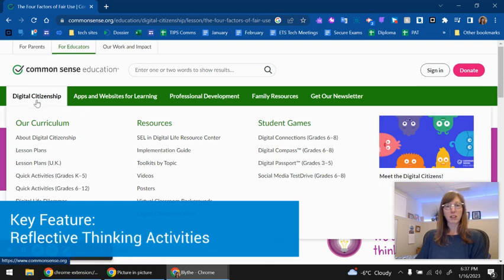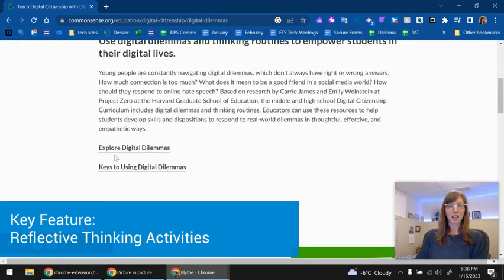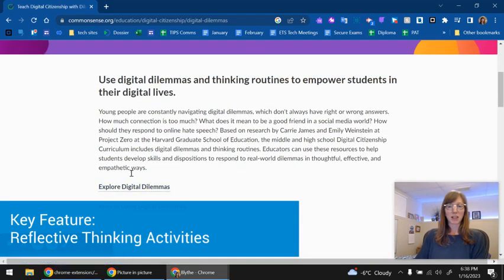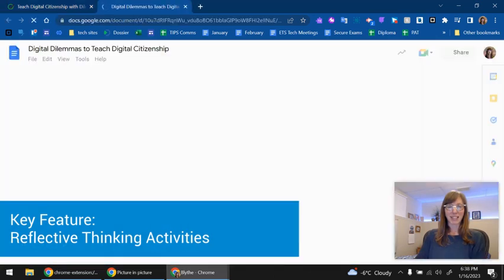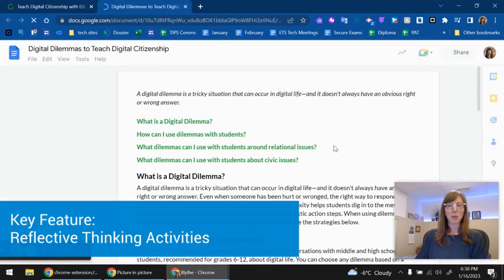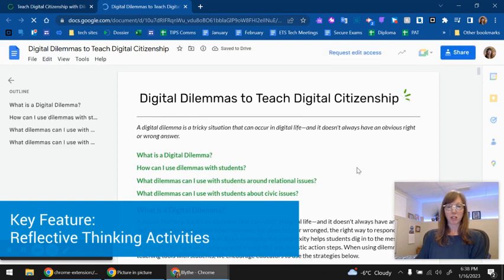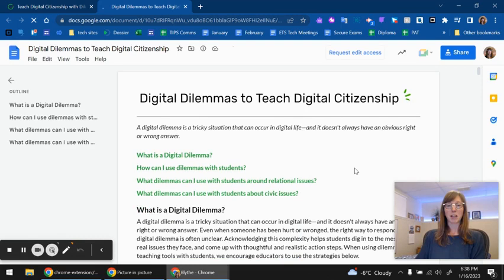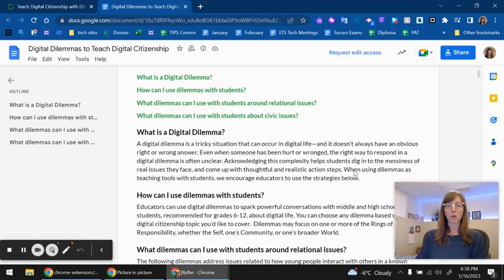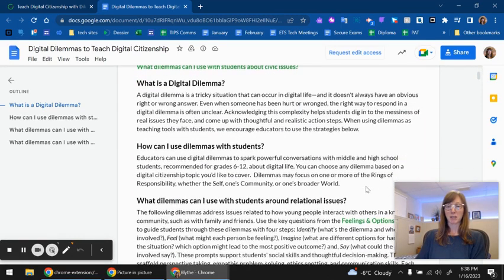The last key feature I'd like to point out to you is one of the lessons here called Digital Life Dilemmas. The Digital Life Dilemmas, as I click into them here, was a project designed with the Harvard Project Zero, really encouraging thinking processes along with digital citizenship content.